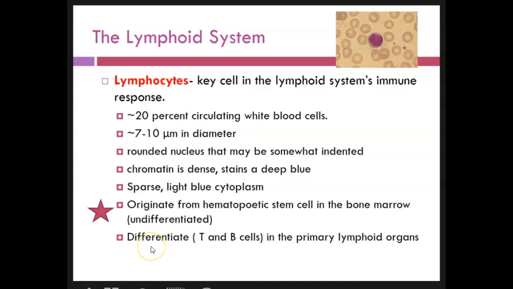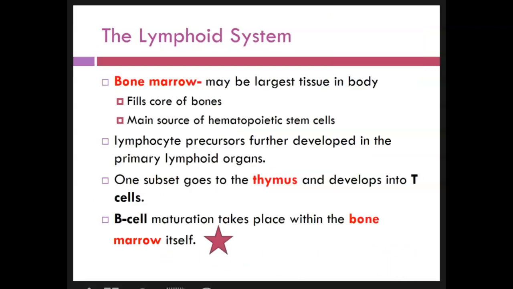And these lymphocytes differentiate into T cells and B cells in the primary lymphoid organs, and that is the bone marrow and the thymus. So we're not going to spend a whole lot of time rehashing this. We talked about this in the intro, but just so you know that it is important. It could be a test question, probably is. What are the primary lymphoid organs? Bone marrow, thymus. And where do T cells go to develop? The thymus.